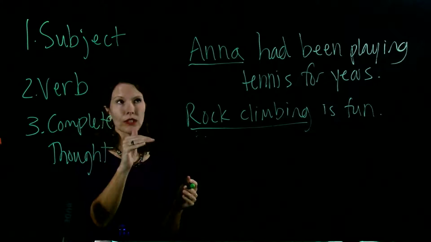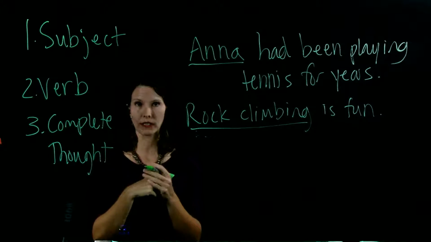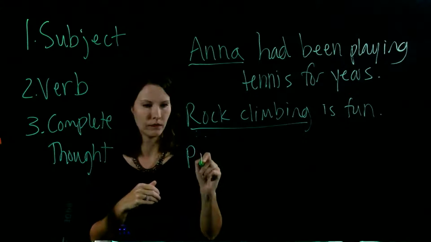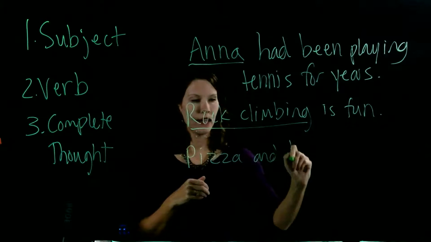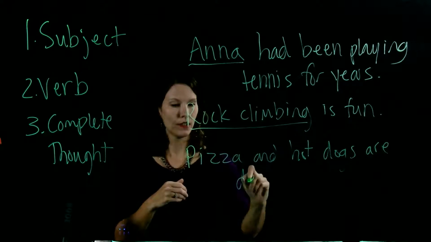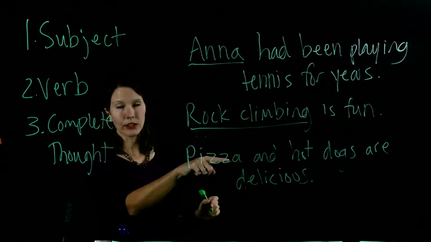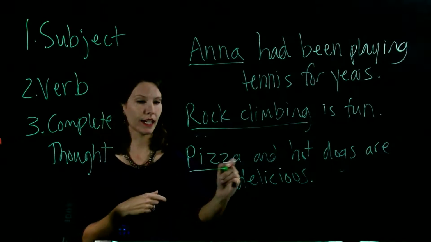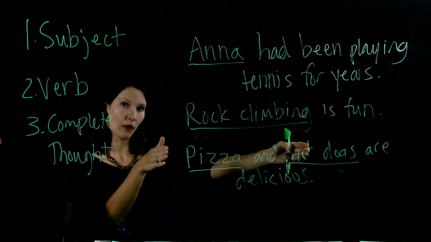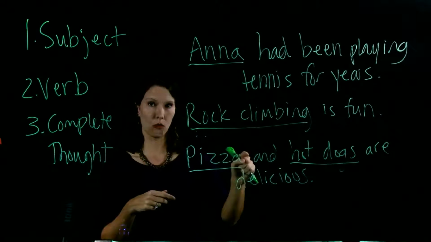Now in these two examples, they each only have one subject, but you can have a group of words that has more than one subject, and that's called a compound subject. So for example, pizza and hot dogs are delicious. You follow the same procedure. You look toward the beginning of the group of words and ask yourself who or what it's about. In this case, the sentence is about pizza, and it's also about hot dogs. So this is a compound subject because it contains two different subjects joined with the word and or.